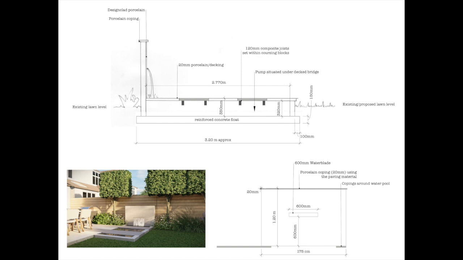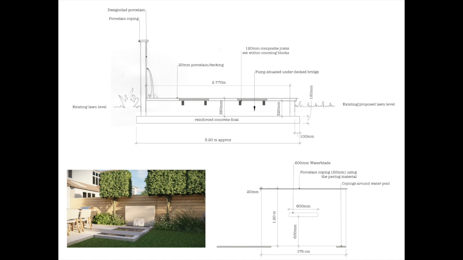This is another example of a water blade, sort of similar, but this time used with deck bridges over the reservoir. The setup is similar, but note in both examples I tend to place the pump at the opposite end of the water reservoir to the blade, as this ensures a good flow of water and no chance of stagnant areas.